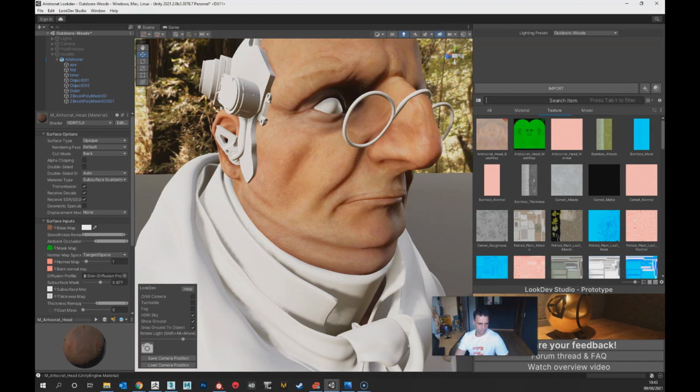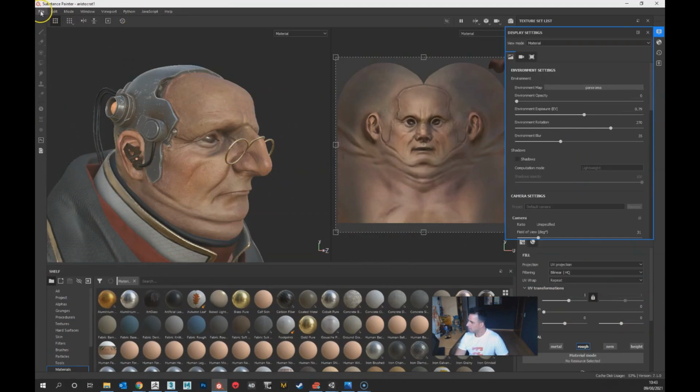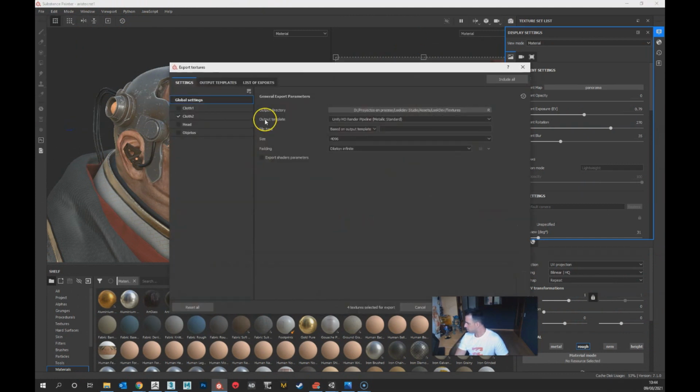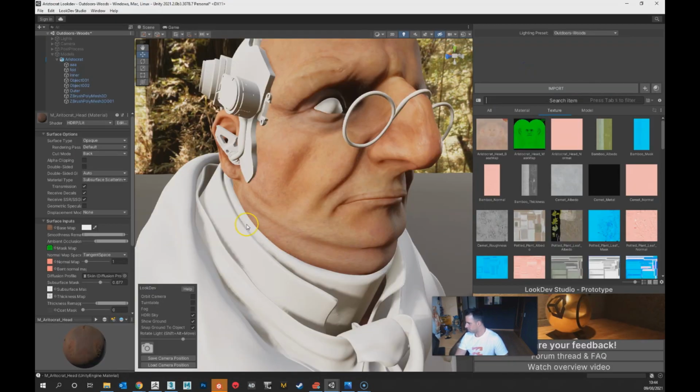So I can show you that quickly. Export textures. I just need to go and select Unity HD render pipeline, metallic standard, and it will create these 3 textures automatically, which basically do everything in Unity for you.